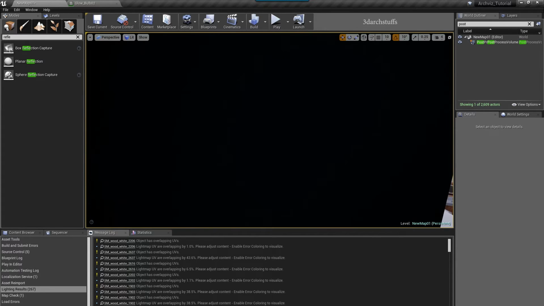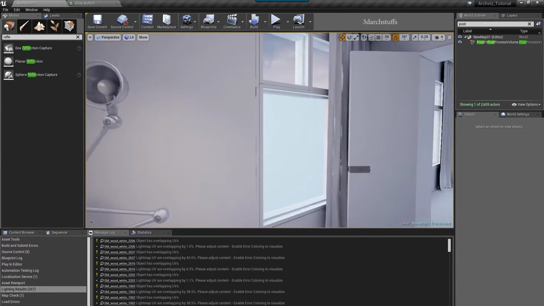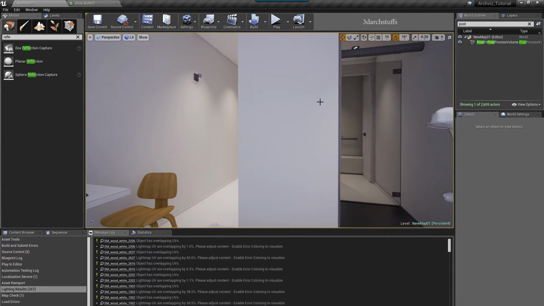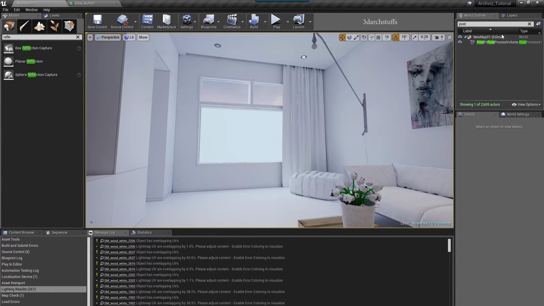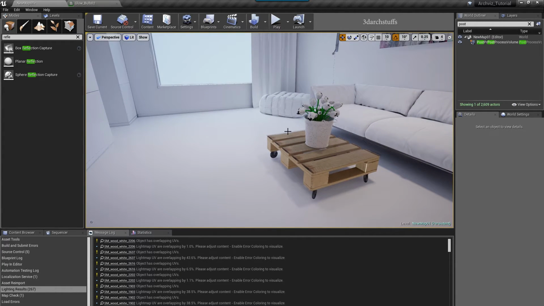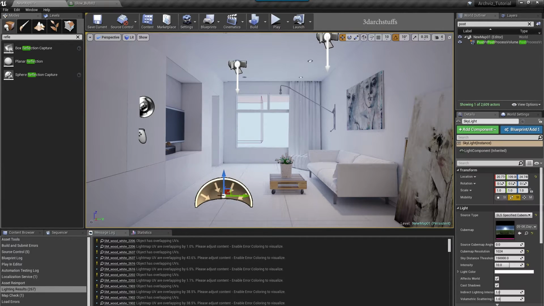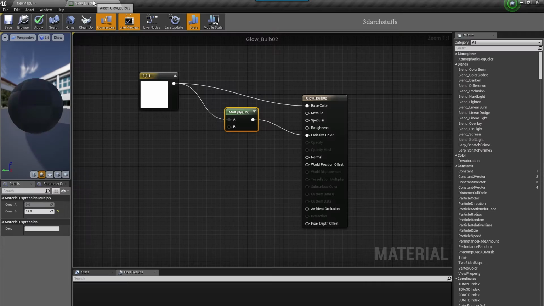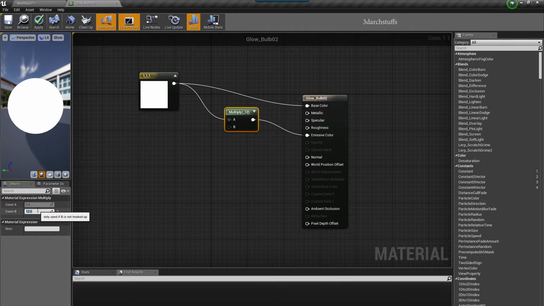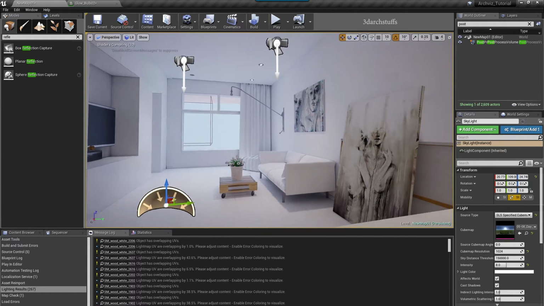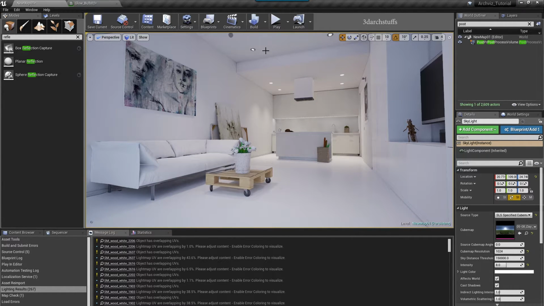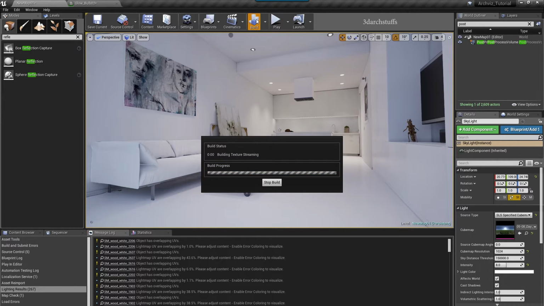I think it's absolutely okay. There's some noise, blue and then yellow. I think it will look very nice in the final quality, and I think we can decrease the intensity of the skylight a bit, maybe to 8, and it will be perfect. And let's make this glow from 12 to 14 and then apply. Then I will once again go for the light build, so I will light build again and wait and see how it goes.